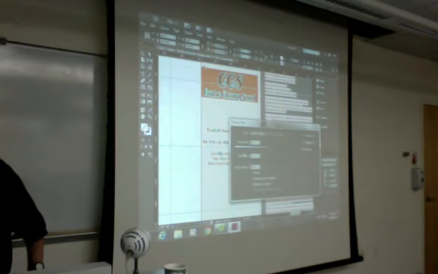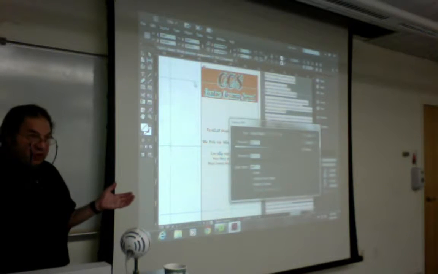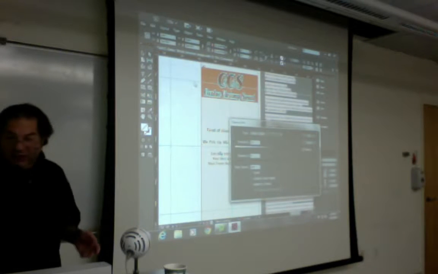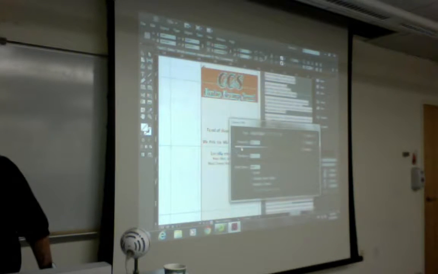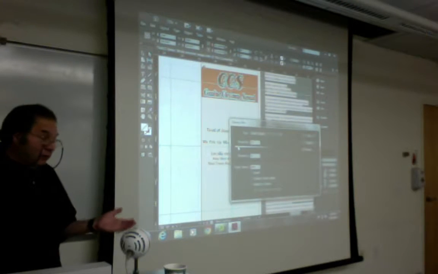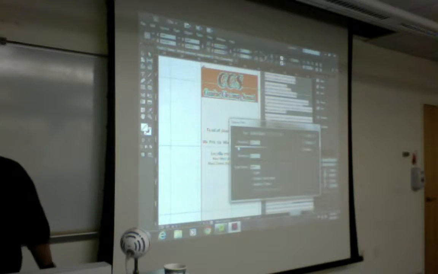Okay. The threshold, if you move this threshold bar back and forth, you see how many of these blue dots are up here? The blue dots are what's used by vector graphics to create the shapes. So I can have more dots or fewer dots. By moving this threshold thing back and forth, I'll have fewer dots or more dots. The more dots you have, the smoother the curve, but the more complicated the image is going to be. And let's see if this is actually going to work for me.